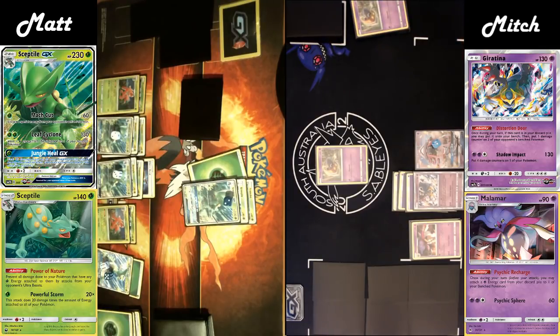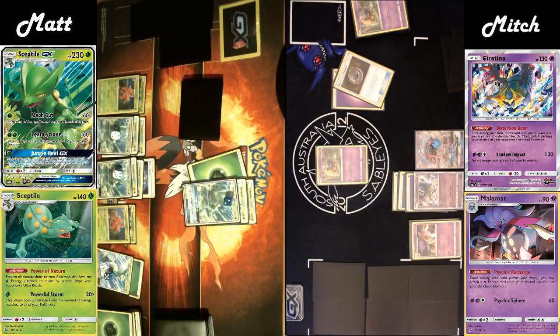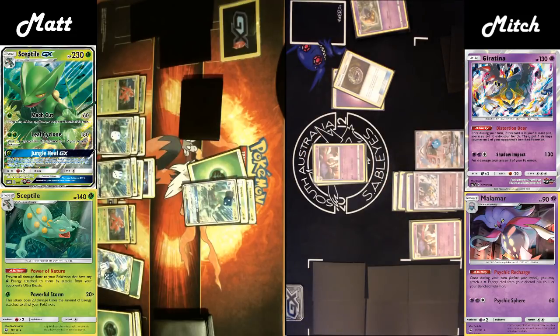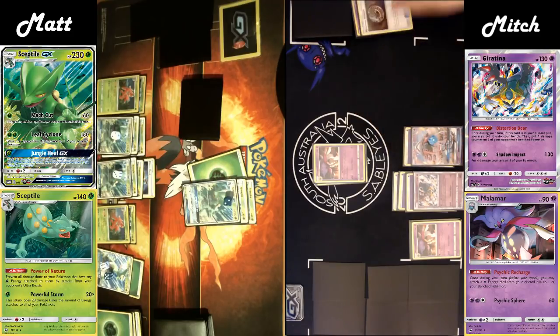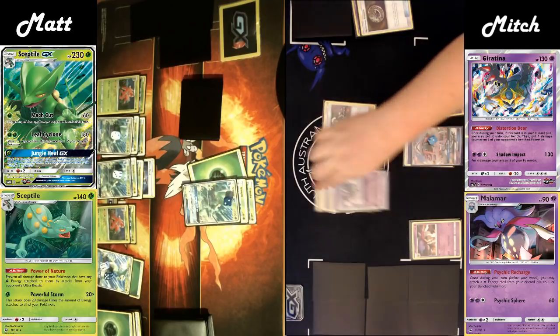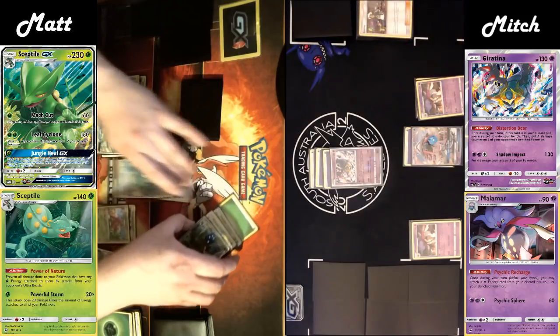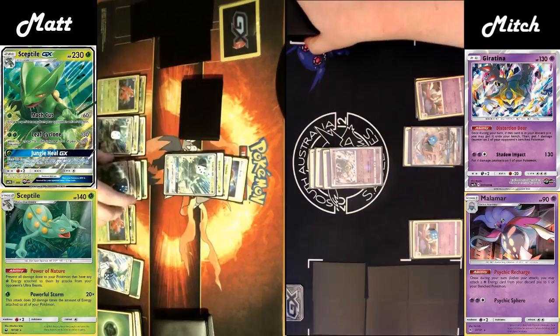Then we are going to Mysterious Treasure to grab ourselves a Malamar. And with that Malamar, I'm going to Mysterious Treasure once onto the Tapu Lele. Yep. Then I'm going to Guzma out the Sceptile with the Choice Band. Yep. And then I'm going to go for a Shadow Impact for 130 damage. No worries.